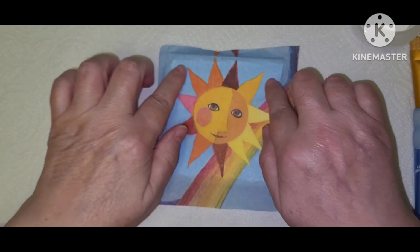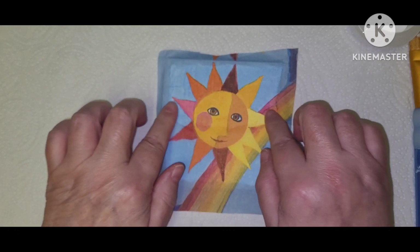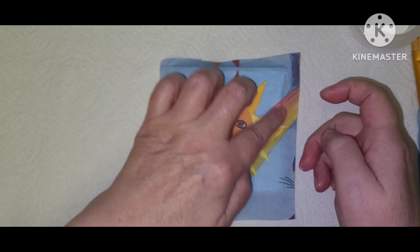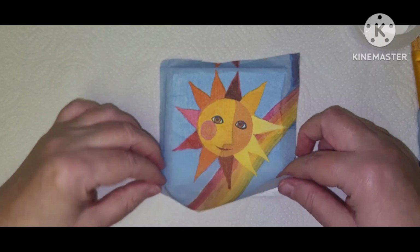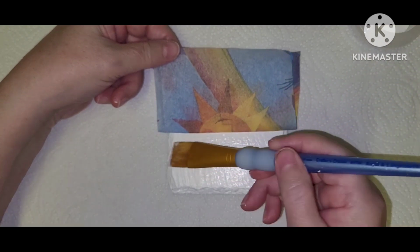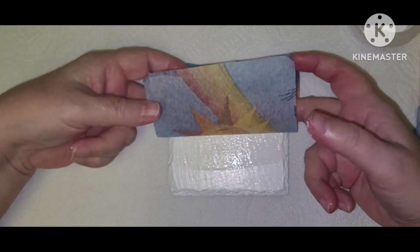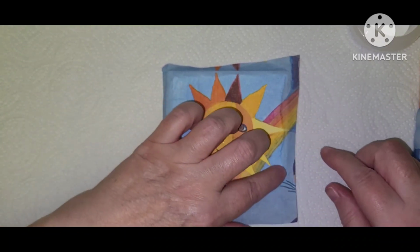And then just finger press it from the middle out. Be very gentle with it. These tissues are very delicate. And try not to get any puckering in it. If you do, just pull it back up slightly and push again. Do not push your fingers through the tissue. Then roll it back. Don't crease it. And do a second part. I tend to do this in 3 parts, a little bit like I do my cards. I don't do it all at once. Roll this back so that you don't get a creased fold. Go right to the edge.